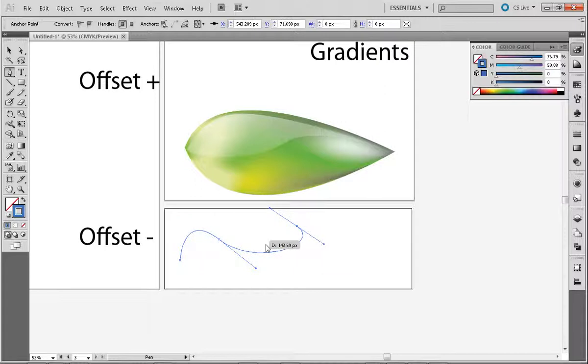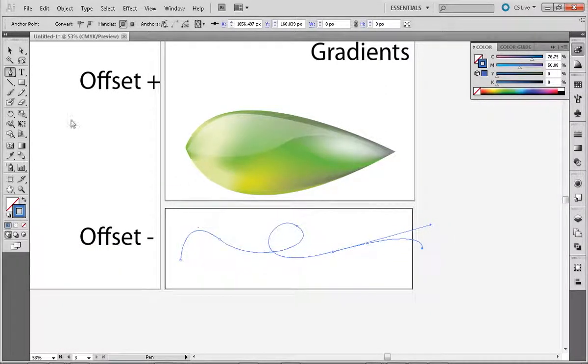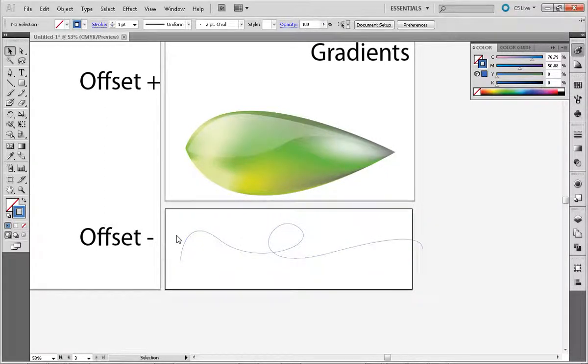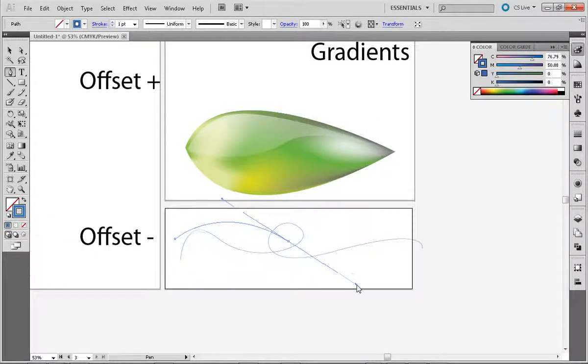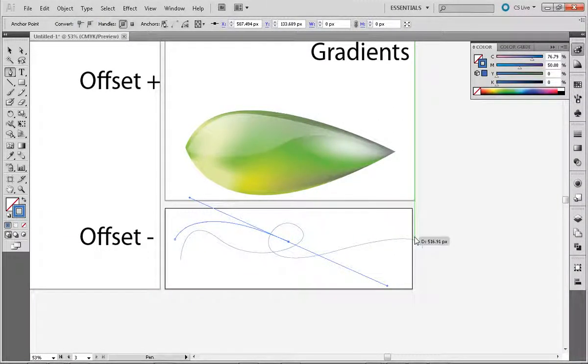I just need to show you this part because it's a part of gradients as well, transitioning from one to the next. So, another one. I don't like this much, so I'm going to move this up like so.